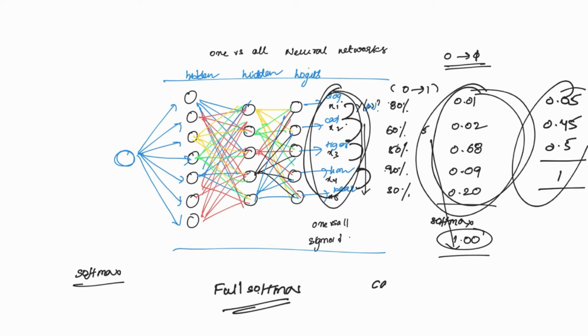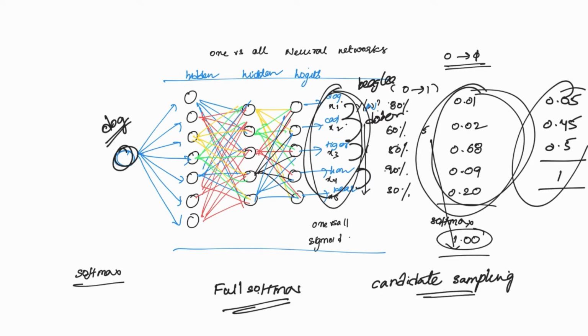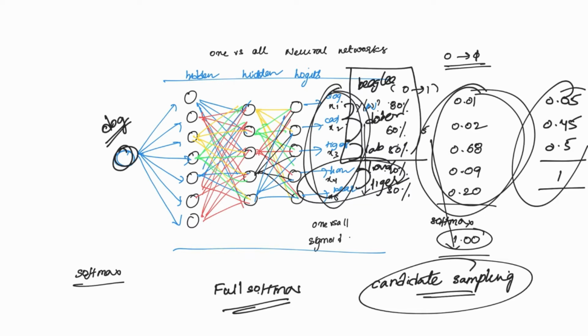Next we have candidate sampling. This is quite interesting. Check this out. So in candidate sampling, we can say that an input is somewhat similar to a dog and has high chances of being a dog. Then let's say, for example, instead of dog, we have a beagle here, and we have a Doberman, and we have a Labrador, etc. And this is the same. This is lion, and this is a tiger. So what it means is the candidate sampling doesn't consider the values of lion, tiger. It only goes into the domain of beagle, Doberman, and Labrador, since we know that it is a dog. So that's how it actually samples up the values.